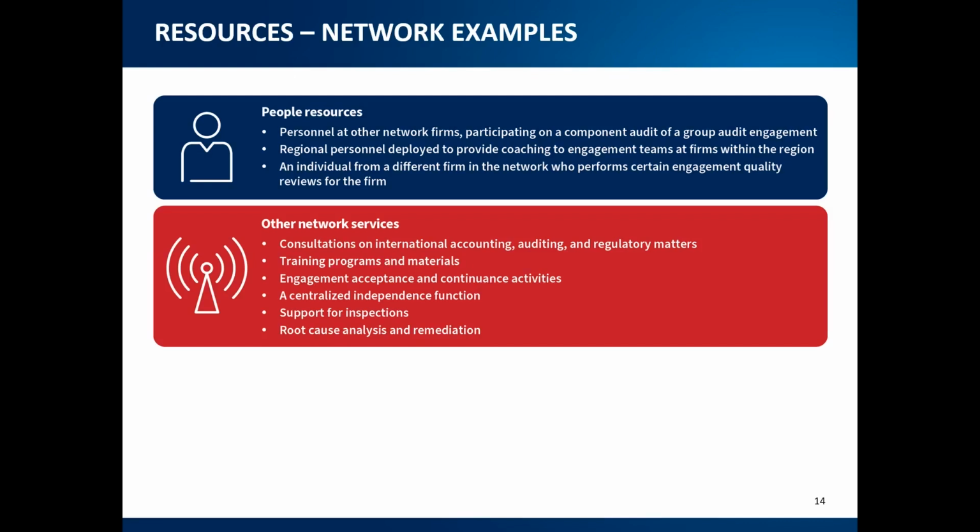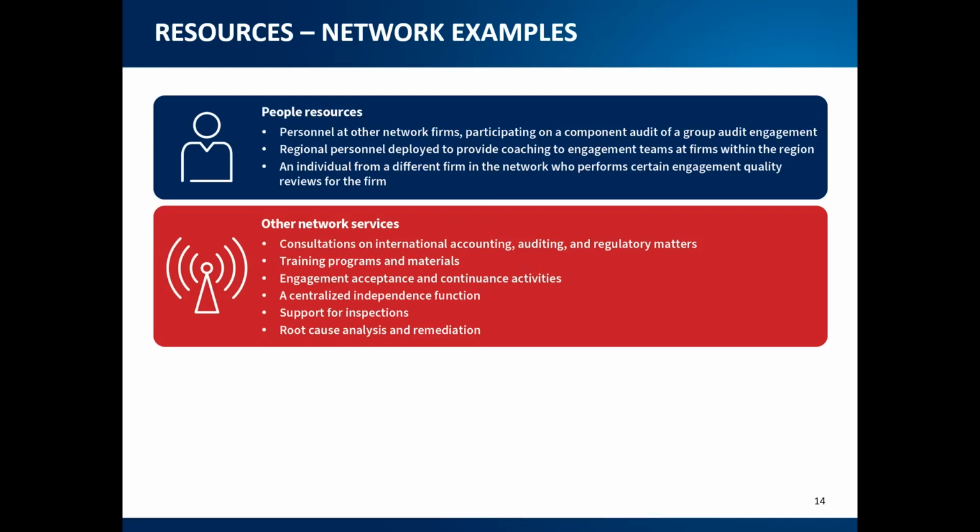Take, for example, a situation where there are a number of firms within a network. At each firm, one individual who meets the definition of firm personnel for their firm must be assigned operational responsibility for the monitoring and remediation process. A single individual from one of the network firms or from elsewhere in the network may support those individuals with operational responsibility at each firm. As a reminder, at each firm, there's only one individual assigned the operational responsibility under paragraph 12 of QC 1000, and that individual must be firm personnel.